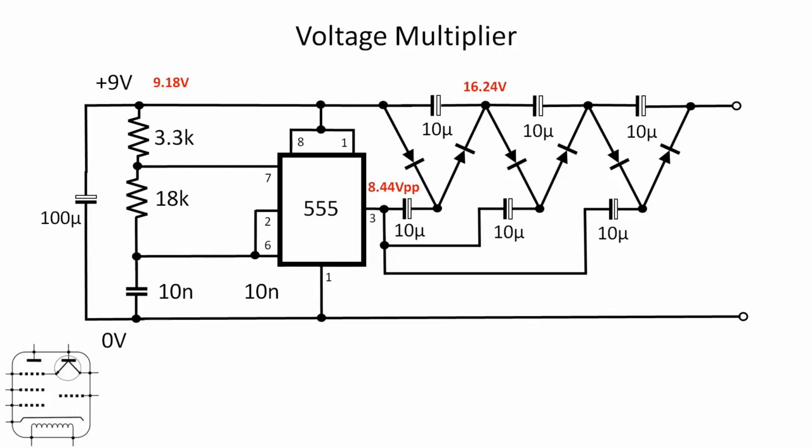And if you double the output of the 555 and then take that off 16.24 you get about 0.64 volts and that will be the voltage drop across the diode. Then we get 23.35 at the second stage and finally 30.48 volts at the third stage, all that magically obtained from a nine volt battery.